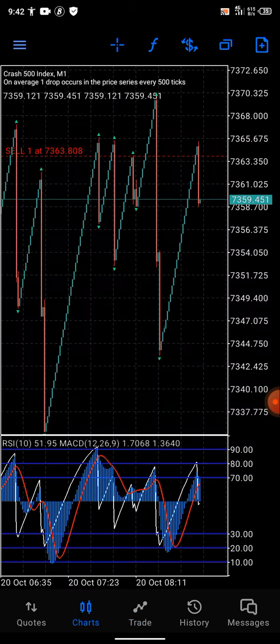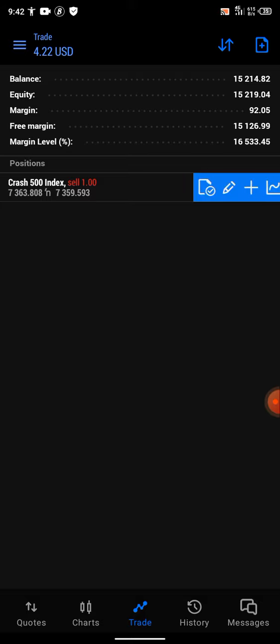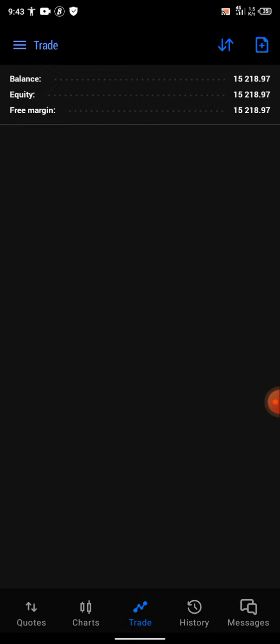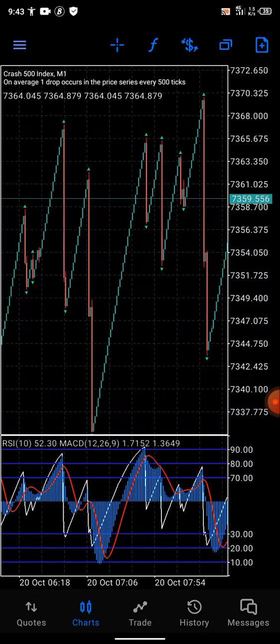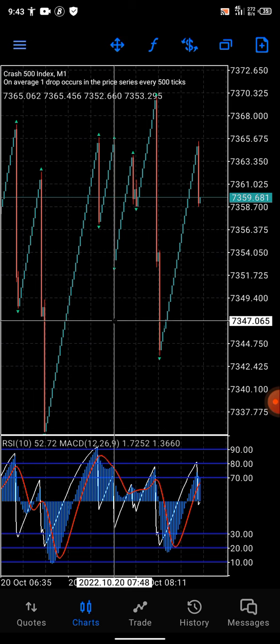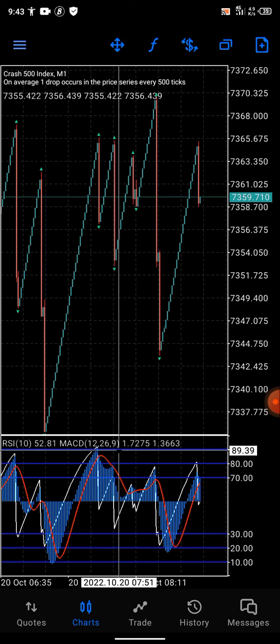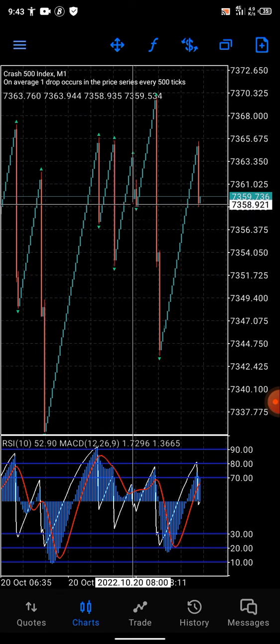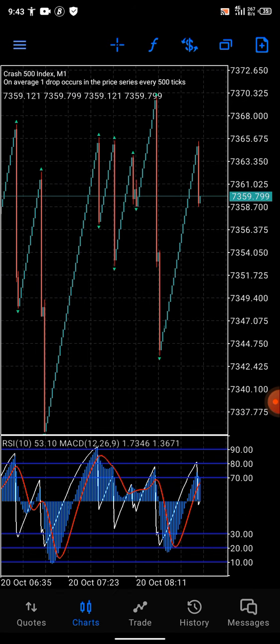Well, before closing the trade, I'd like to show you guys some things here. Why did I enter the market with the strategy, guys? The first thing is the confirmation I see in the indicators, and the second thing is the confirmation I see on the main chart. Now this is how you guys can make use of the strategy.